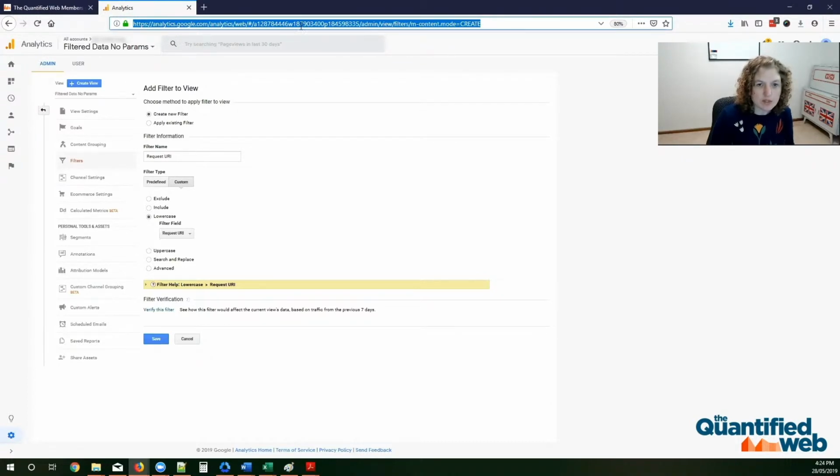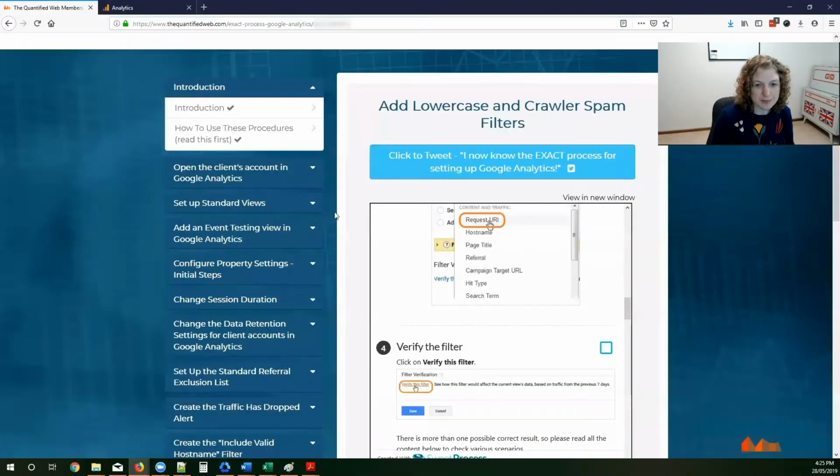The reason that we want this to be lowercase is if it was not set to lowercase, then someone could manually type this in, or even you might have some web pages that have different capitalization on your own website, and each one of those would count as different pages in your Google Analytics, even though it was supposed to be the same page. So this lowercase filter will make sure that no matter what capitalization someone puts in, you will still be able to see it as the same page.